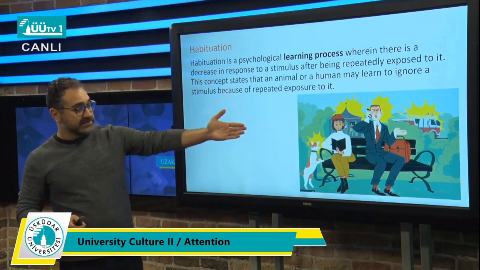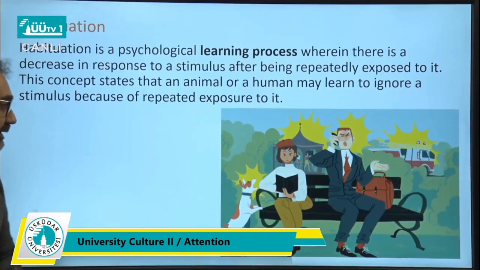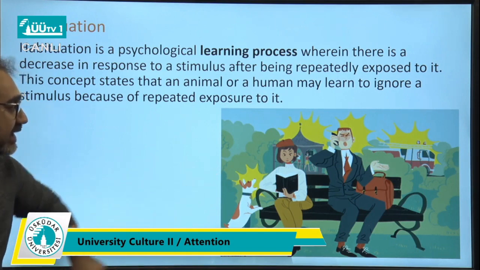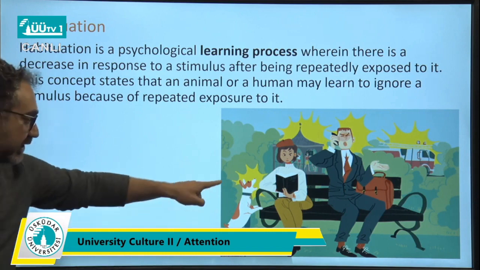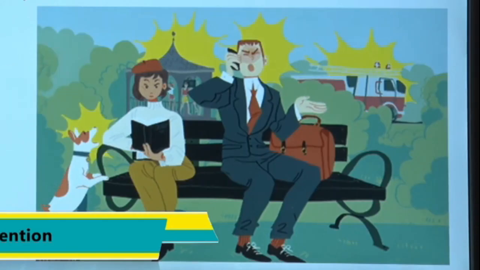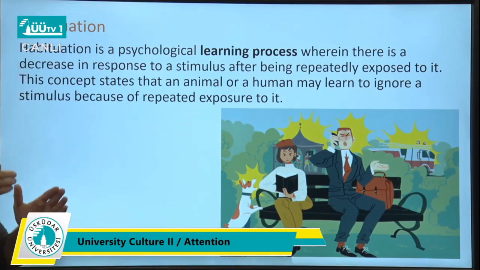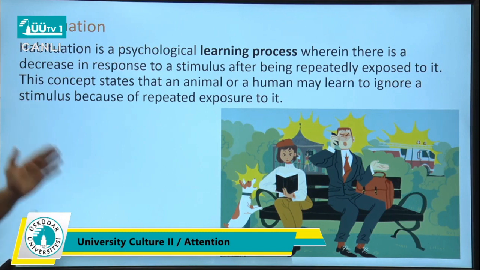For example, in this cartoon, that's what we depict. This lady is able to read her book in spite of the noise coming from outside. All the yellow spots are the noise coming from the outside. Barking dog, loudly speaking man. Behind you see the noise of the train and the noise of the people coming from the tent. In spite of that noise, this lady is able to focus and concentrate on her book, thanks to habituation.